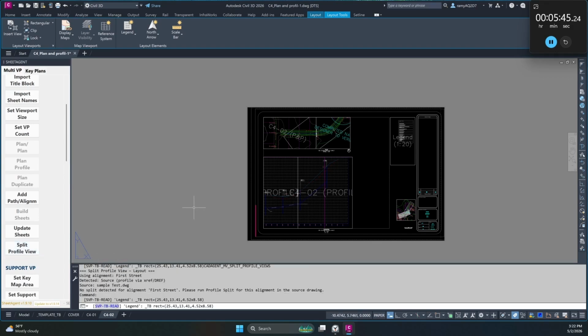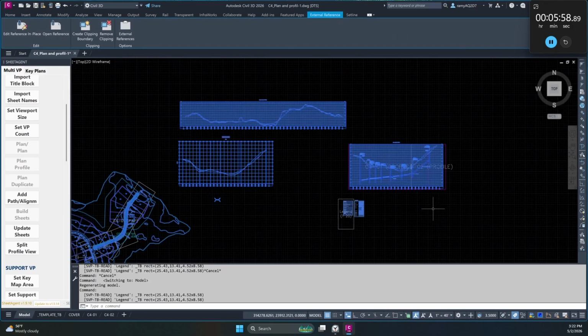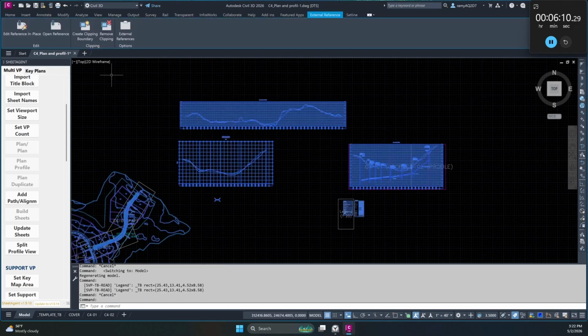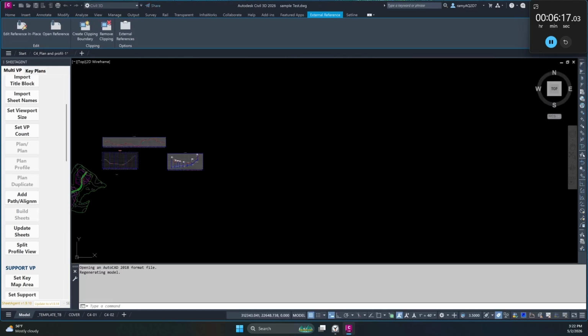If we split it, it's going to tell us there is no detected alignment to split, because the profile currently is in an XREF and not in the drawing, which is typical in the current industry: nothing really lives in the layouts unless it's an exhibit, and everything lives in source. So what to do? We can go to the source, and there we'll be covering two functions in one presentation.